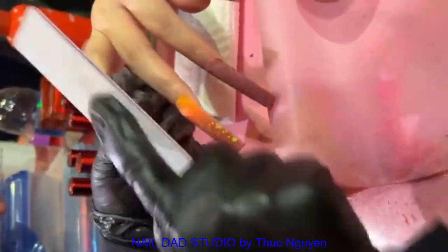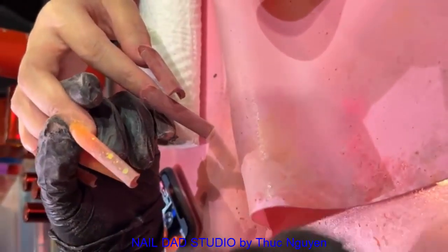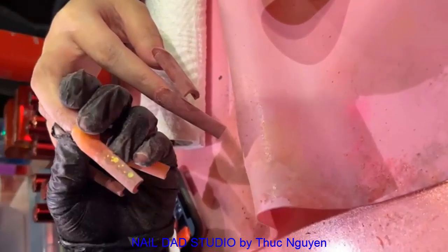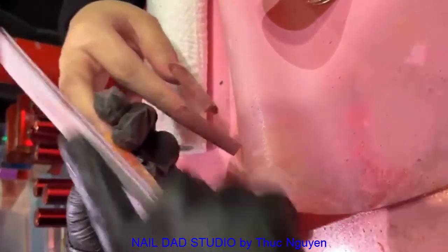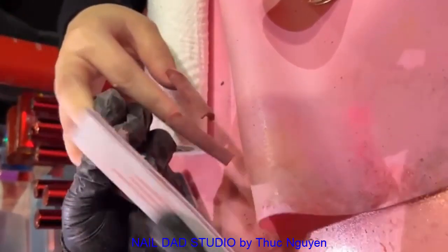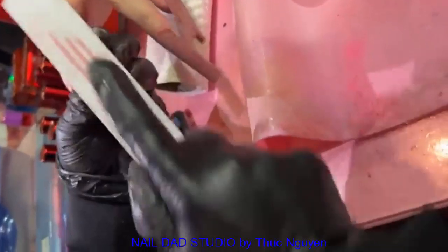What do you do sometimes after your hand filing, when you notice some scratch marks? Most of the time I use a worn out hand file, 100 grit. The scratch marks you can go over with a fine sanding band, or you just buff it with a 100 by 180 block buffing block. Buff it really nice, and scratch marks go away. Most of the time we're gonna put top coat on it anyway, and the top coat will take care of any minor scratches.